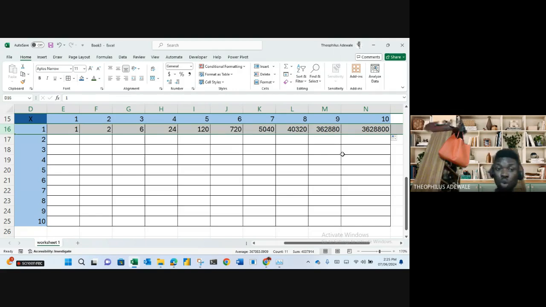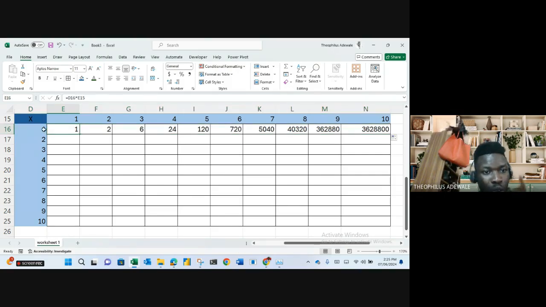Now, before we even talk about Excel, what we're interested in is that we want to use this one that is here to multiply all these numbers. When we are here, we want to do this 1 times this 2. When we are here, we want to do 3 times 1. When we are here, we want to do 8 times 1. When we are here, we want to do 10 times 1. That's what you want, right? But as we got here, look at what has happened. As this one is moving, this one that's supposed to be 1 has also moved.